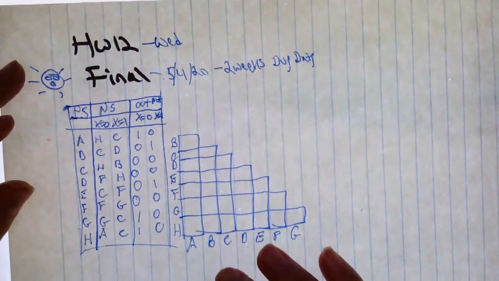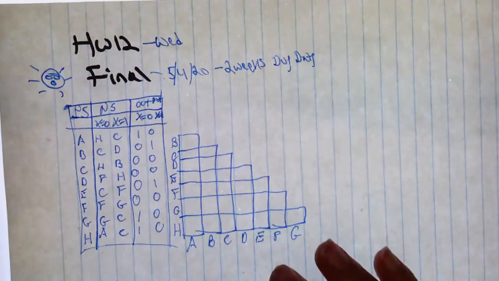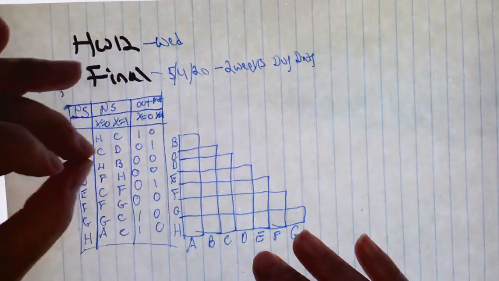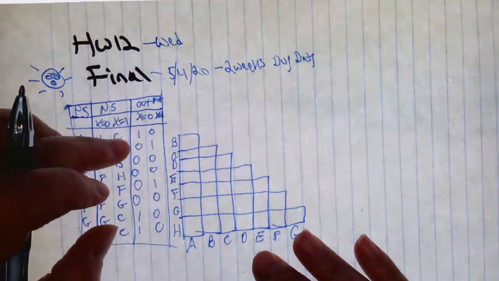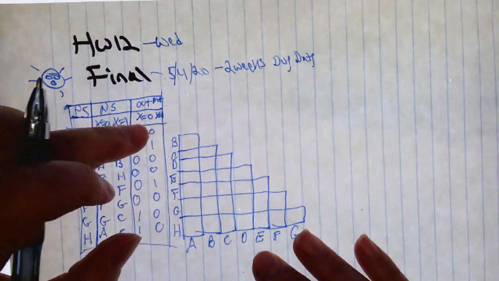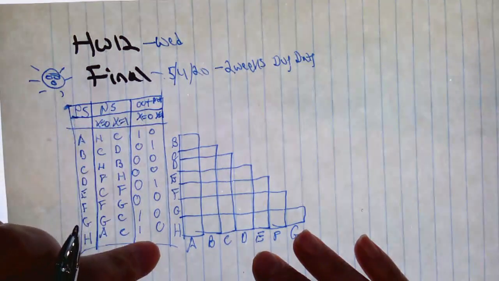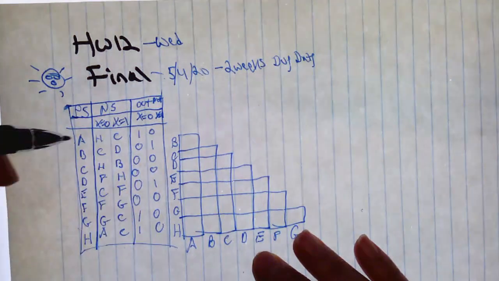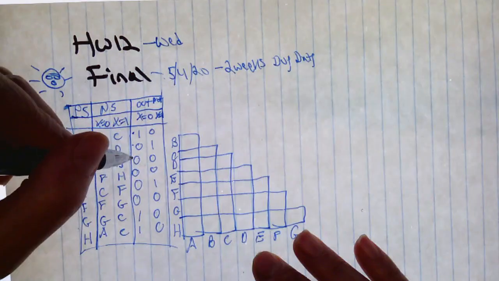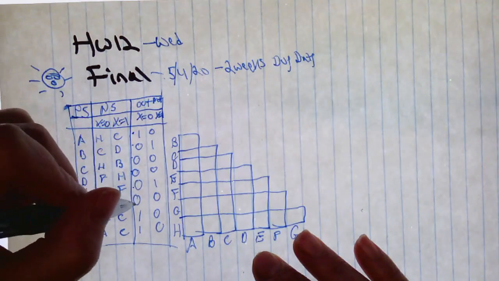And now we want to compare outputs. Now, check it out. There are 2 columns worth of outputs. We've got to try them all. So we'll start with the left column, comparing against all combinations. Then we'll move to the right column, comparing all combinations. You can't just use one column. You've got to do both. So we know A is different from B, C, D, E, and F.